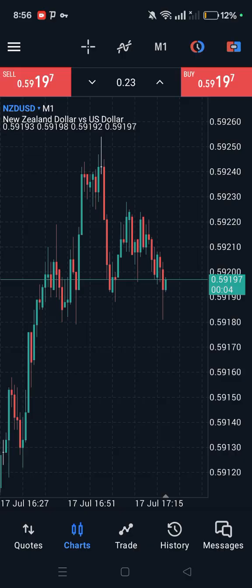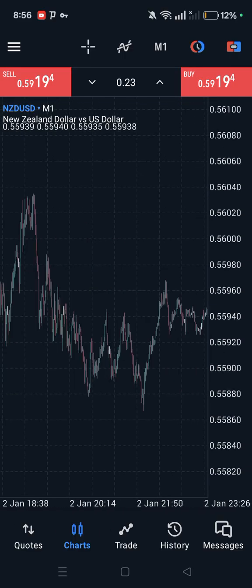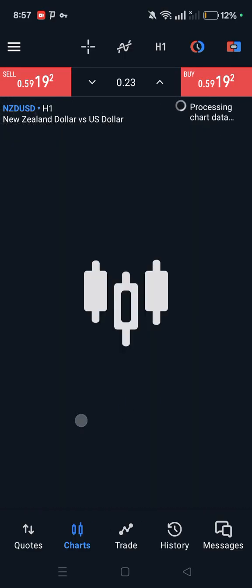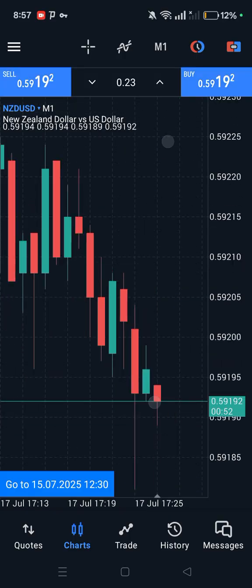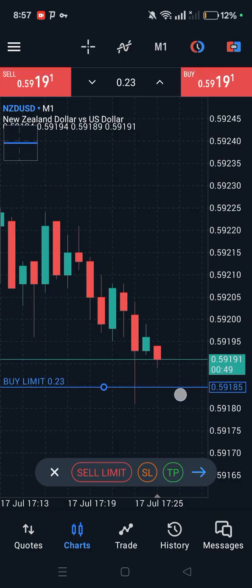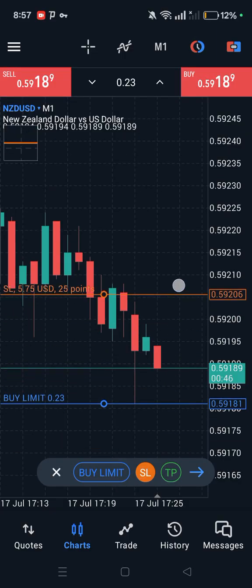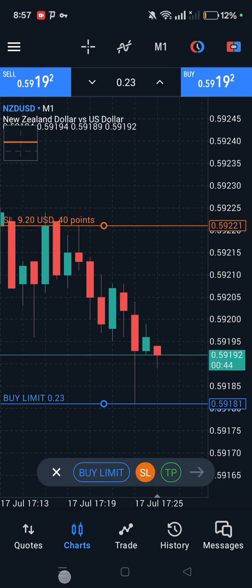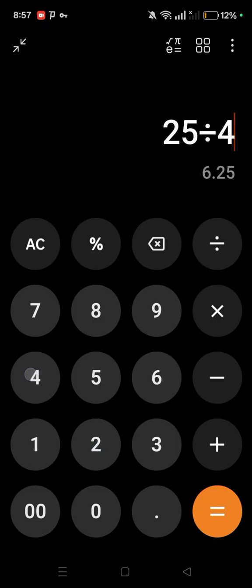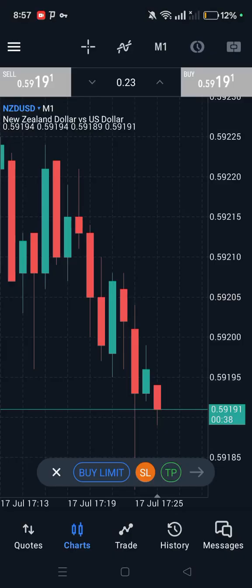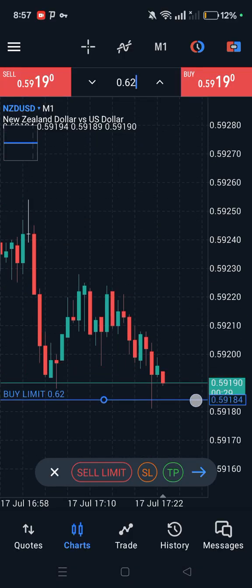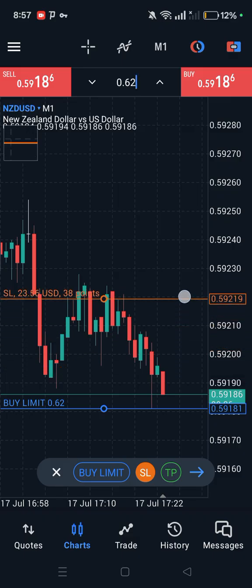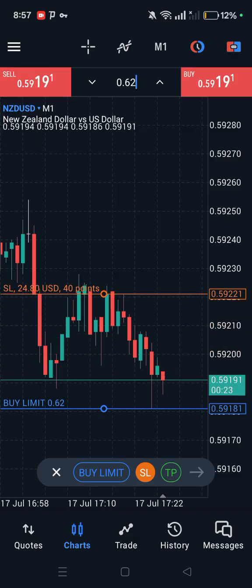Okay. What? Why am I in fucking January? Why am I all the way back here? I didn't ask for that. Okay, this is a new low now, so I'm gonna be looking for a trade like this. Stop loss up here, 40 points. Wait, was 40 like 0.62? Bet. 0.62 then. I'm gonna look to enter here. Stop loss up here, if it breaks this low.